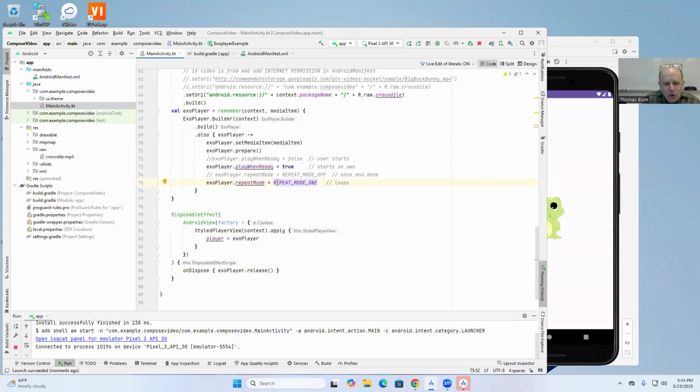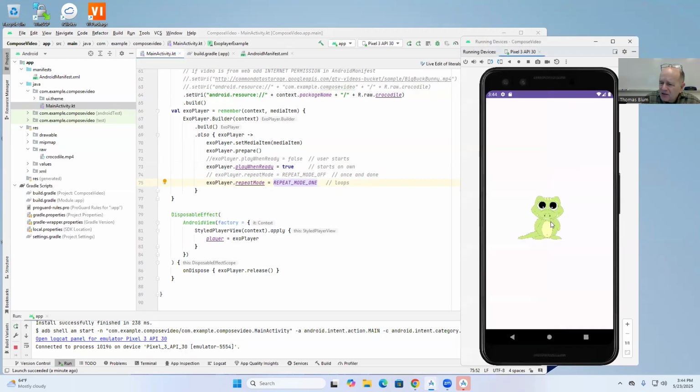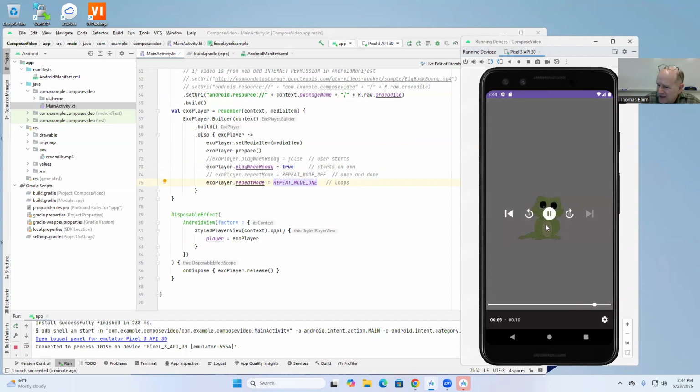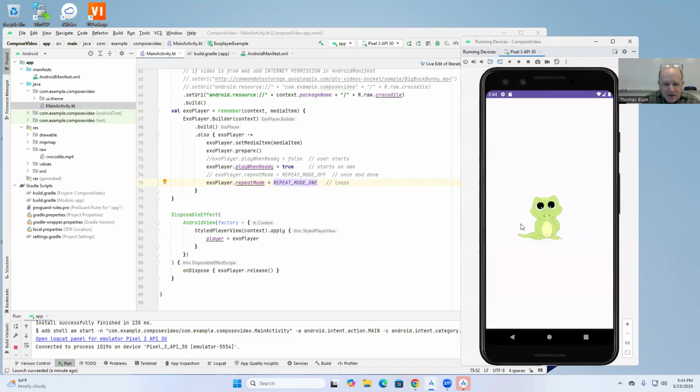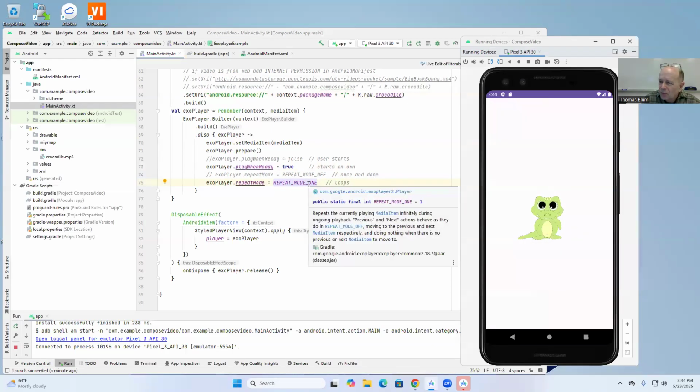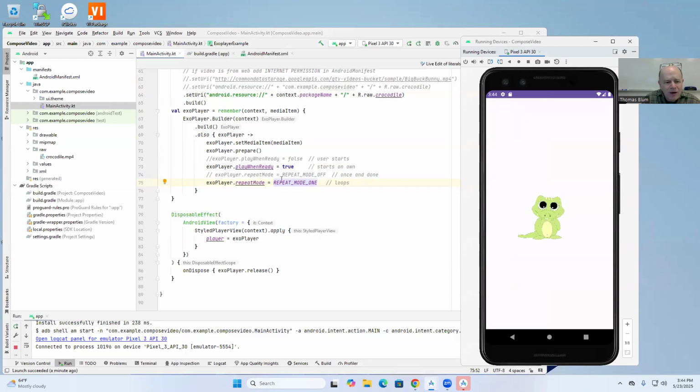If you have it on repeat mode one, then it will loop, and this little crocodile guy is all of 10 seconds, so he just keeps going. This shows us that we are repeating. Whereas the bunny one was quite long, about 10 minutes or something, and I'm too impatient to show you that repeating.